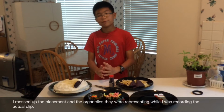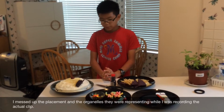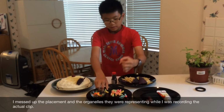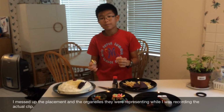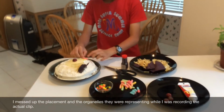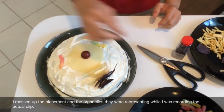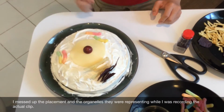Now we are going to make the smooth ER. What you need to do is take any gummy worms that you have, or sour worms, that are not blue, since those are being reserved for the mitochondria, and place them in clusters, or one cluster, right next to the nucleus. Not like I'm doing in the video right now.